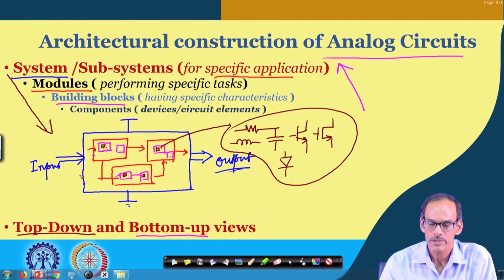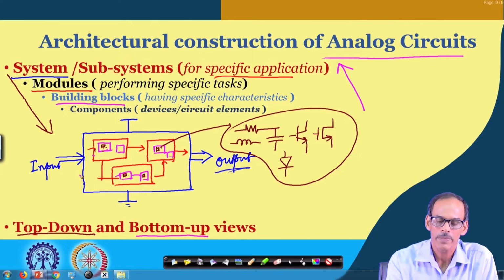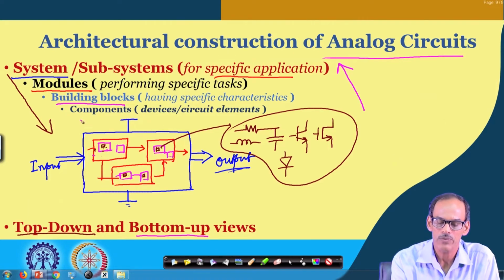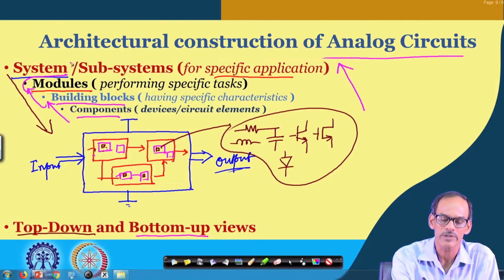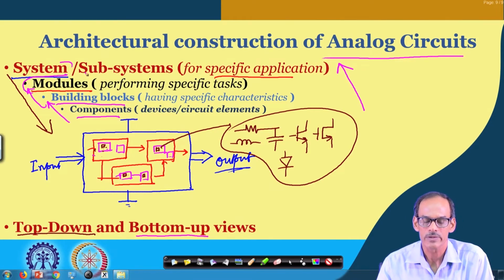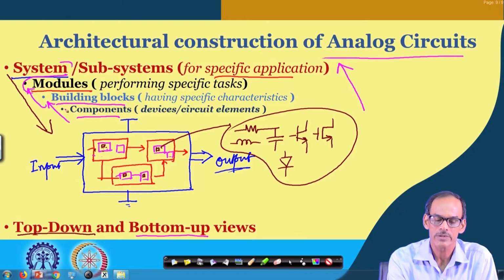So, whatever topics will be discussed here, definitely they are aligned with these building blocks, components and so on. And since here we are trying to make a system, definitely we will start from the component and then move towards the building blocks, building blocks to modules, modules to subsystem and then system. Of course, the boundary of subsystem and system may vary depending on the context, but there is a distinct boundary from component to building blocks to modules and so on.